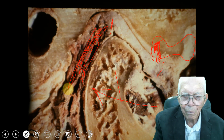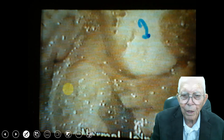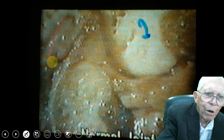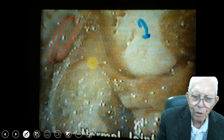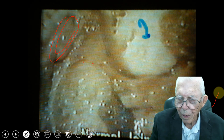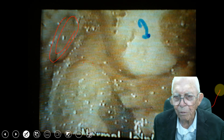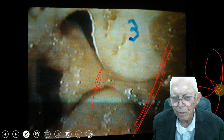So you have to put yourself in a splint, and when we put you in a splint, we would pull the jaw forward, keep the pressure off of this retrodiscal tissue, and now as long as you had the splint, and you'd have to have a ramp on the splint, which I'm going to show you on this lady when we get through here. Now number 3, that's out on there.